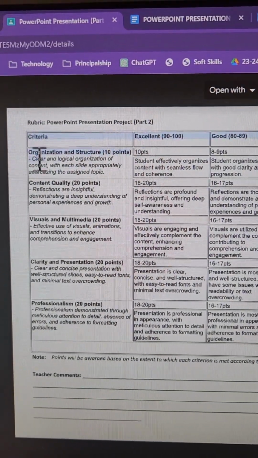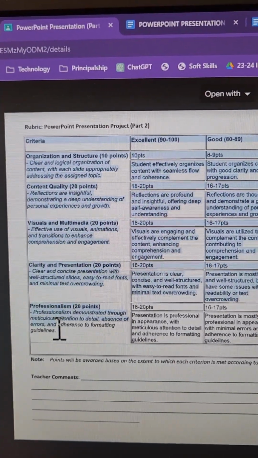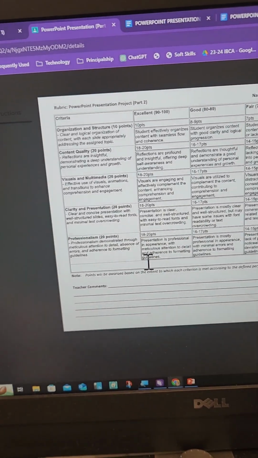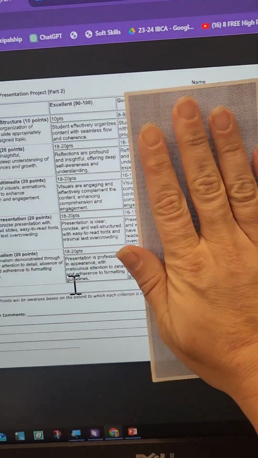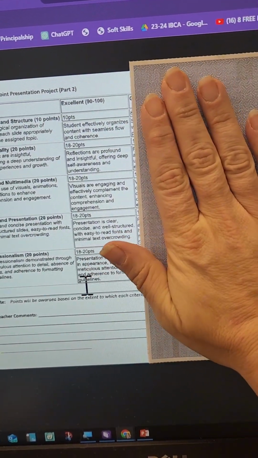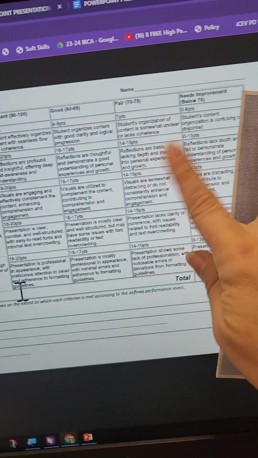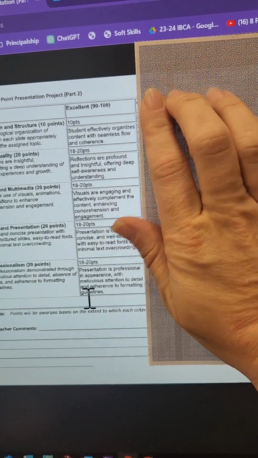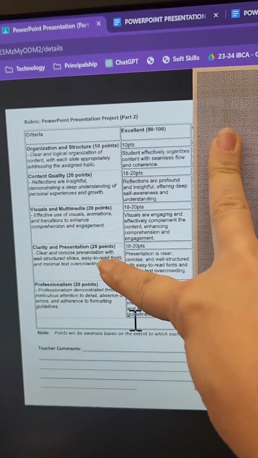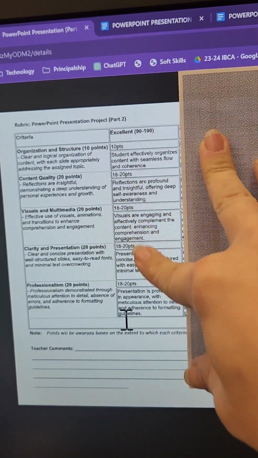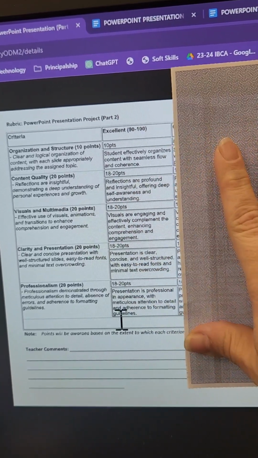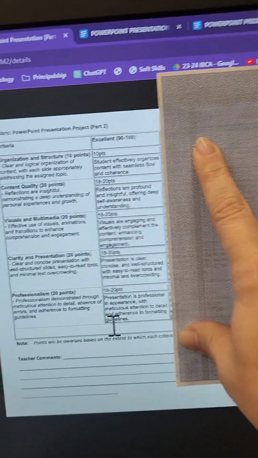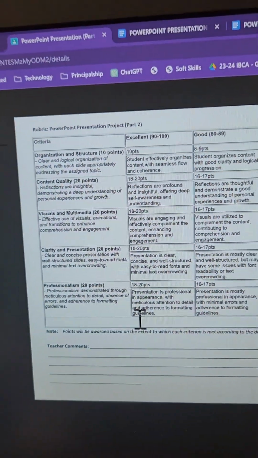Criteria on down. Okay, I want to make sure that you're not looking at this part. Don't look at any of that. All this is for people that don't want to score all the points. You want all of the points. So you're going to just look at the criteria and what it's going to take to get all of your points. That's what I want you to look at. Forget about the rest of this document. You don't need it. Okay.